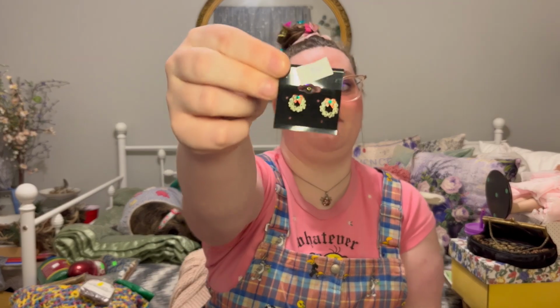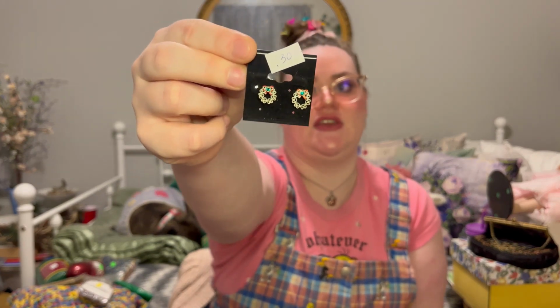It's a basket, and it's got this beautiful flower on it. I think I actually have a teacup that has this same pattern, so that's really fun. I just like little trinkets, little useless things that I will put on my shelf, but this I can put stuff in, so that'll be great. These are some earrings I found, some Christmas earrings. I don't really have many Christmas earrings, so here's these. These are 30 cents, as you can see.